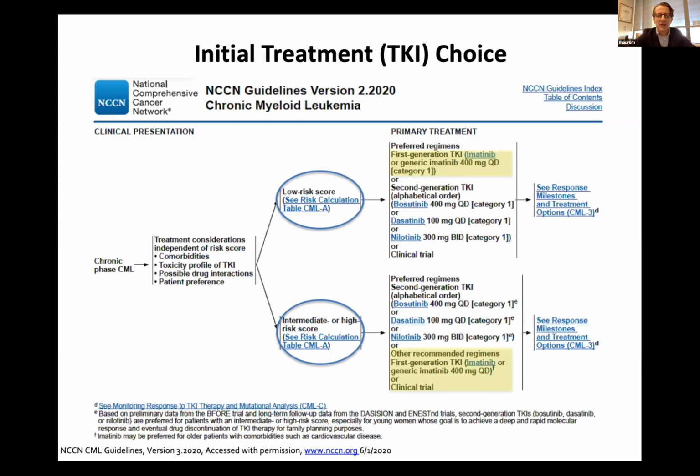But for higher risk patients, based on the data, which I'll just show a few slides, and I think you are all familiar with, we know that the second generation agents, including bosutinib, now approved, although perhaps less used, can really bring more patients into deeper and faster remission, and therefore are listed as a primary treatment rather than imatinib. That being said, we have obviously looked to see how to optimize imatinib if used first with dose escalation or higher dose at initiation, and it still can be a successful strategy.